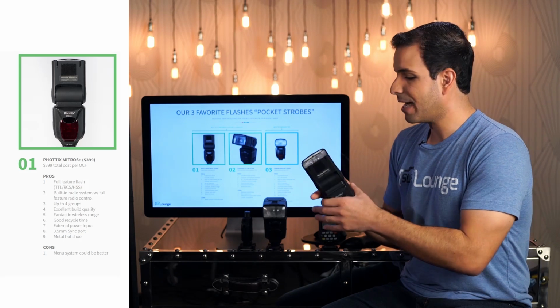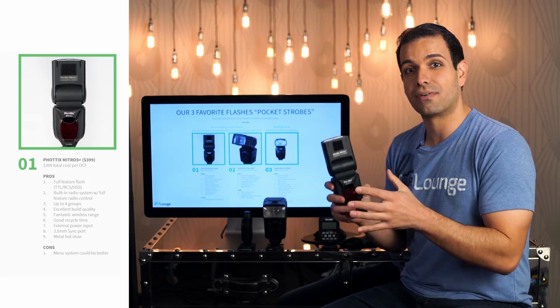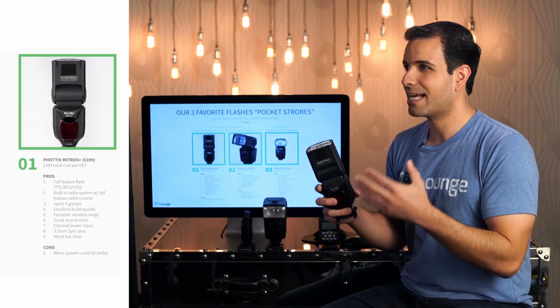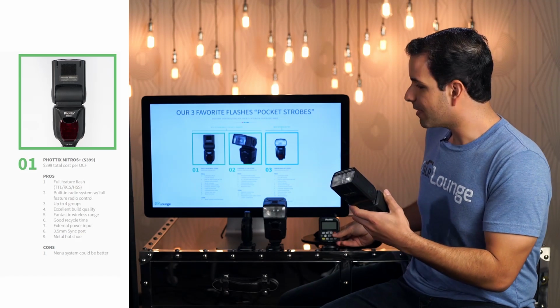Now, along with this, you have full features. You have TTL, you have rear curtain sync, you have high-speed sync, you have all that functionality, including a built-in radio system. It has grouping, it has channels. I think it has 4 different groups. It has everything you'd possibly need. And you have a couple different options.